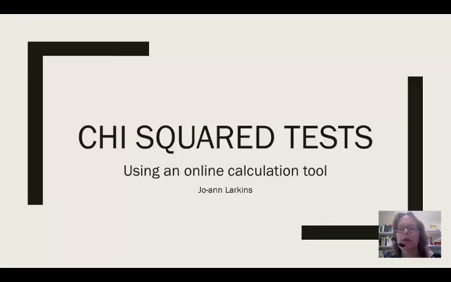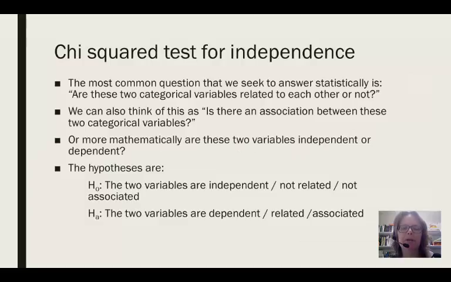So I'm going to assume that you have some idea about what chi-squared tests are. The particular chi-squared test I'm going to focus on here is called the chi-squared test for independence. Now, why do we use chi-squared tests in the first place? Very briefly, a chi-squared test is a way of comparing or looking for connections between two different categorical variables. Now, a categorical variable is something that we can put into a group or a category. And effectively what we're doing is we've got counts of how many things fall into each category.